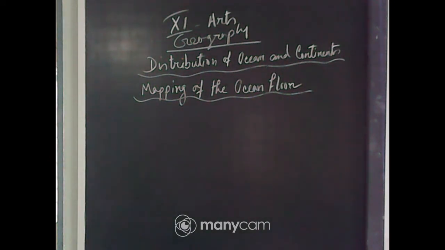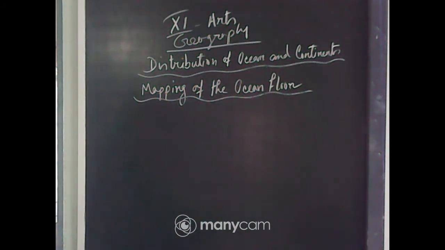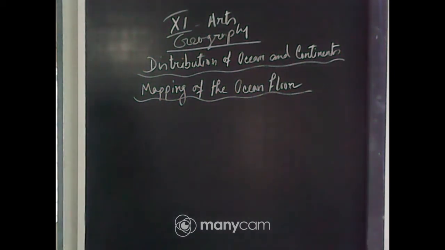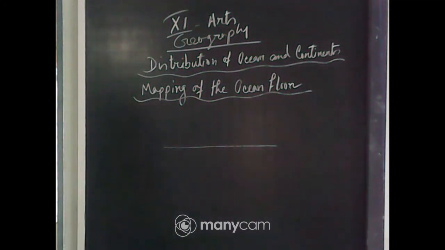Detailed research of the ocean configuration revealed that the ocean floor is not just a vast plain. Ocean floor means under the ocean water, what is the structure? From the surface area, it looks like the ocean floor has a vast plain surface, but when you read in detail about the ocean floor structure, you can understand that it is full of relief.